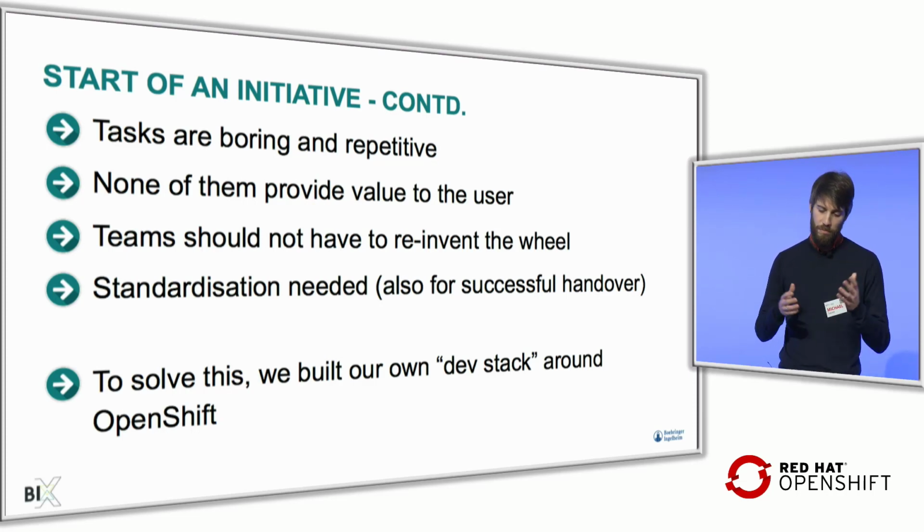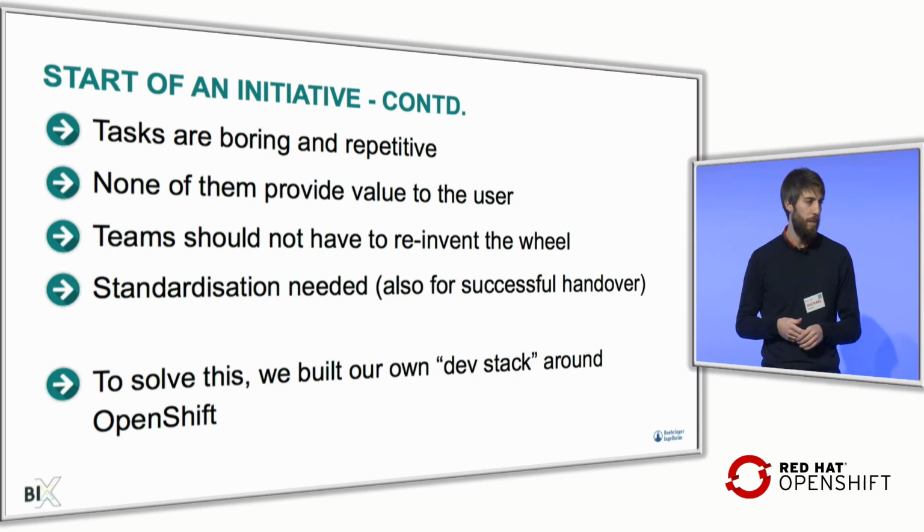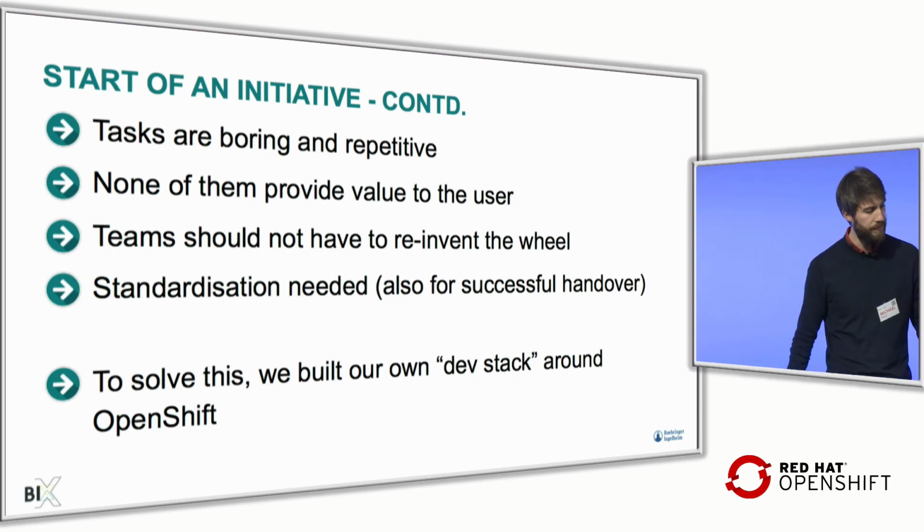So to solve those issues, we built our own devstack around OpenShift. OpenShift is kind of the platform we are building on, but many things are not a given in OpenShift. It's not prescribed what your process looks like, what your pipelines look like. And so the devstack we built around it solves those issues.